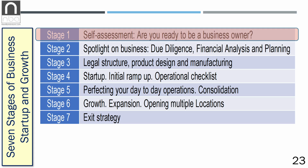And when the same item presents itself when you're in a different bucket, then your response will be a little different. We'll go over these examples as we continue with this presentation, so please stay tuned on that. But regardless, the point we're trying to make here is that you absolutely have to understand what the 7 stages of business are, and every step has been designed for a reason. We have dozens and dozens of presentations on the different modules that belong in these stages, and as we hit those during the course of this bootcamp, we'll provide the links so you're able to benefit from those as well. So with that said, let's go ahead and talk about the first stage, self-assessment.